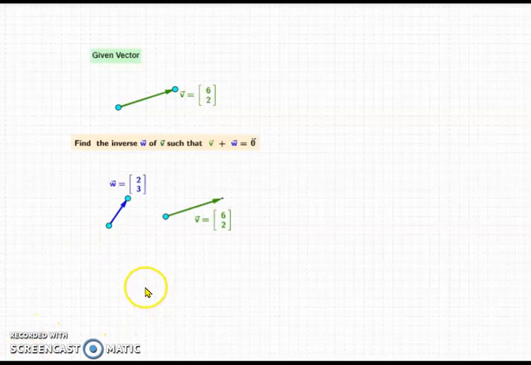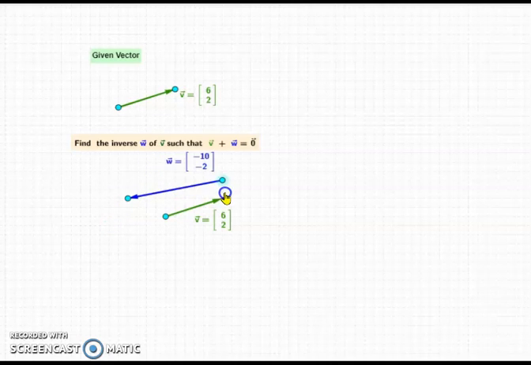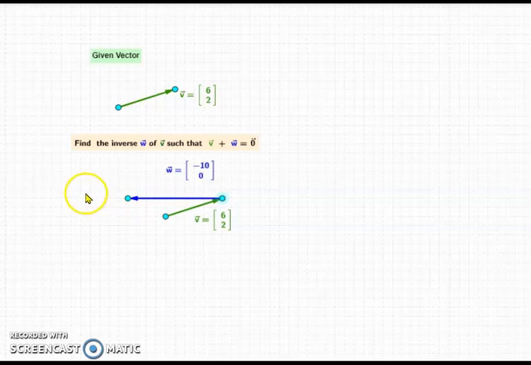This one says that for any vector v, there is an additive inverse w such that if you add the two, the result is the zero vector. So find the inverse w such that v plus w is equal to the zero vector. So hanapin natin kung ano kaya yung vector na yan. So let us try. We're going to add this one to the vector v, right?